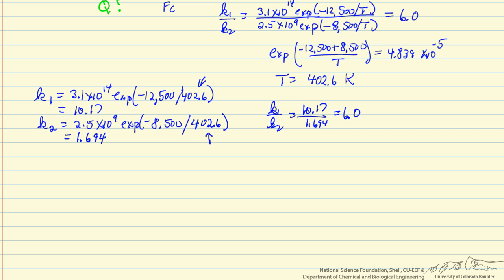So our next step is to write down a material balance, a mass balance, on A. So this is a balance on A. It's steady state, so no accumulation. A comes into reactor.